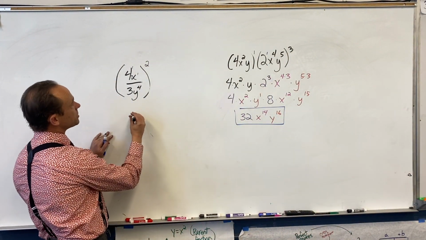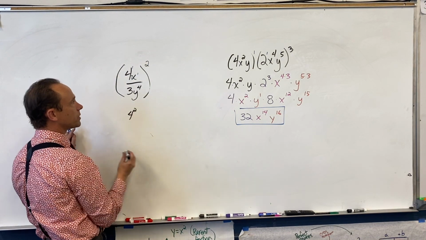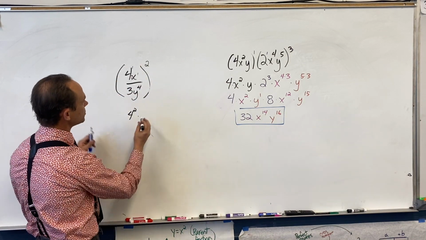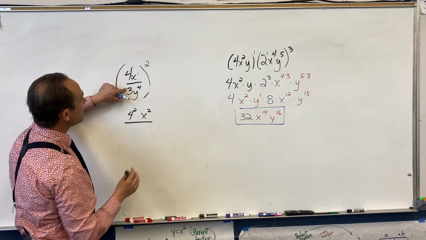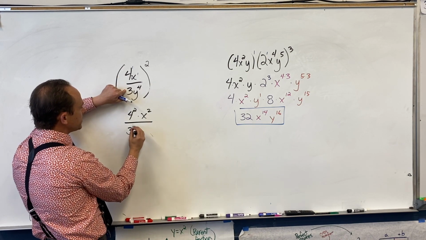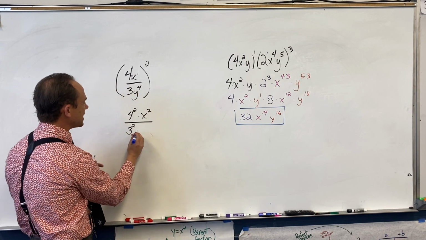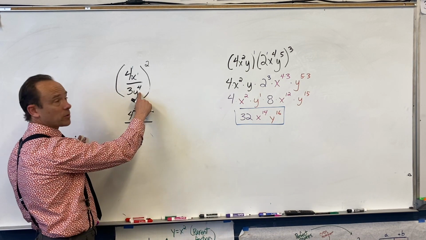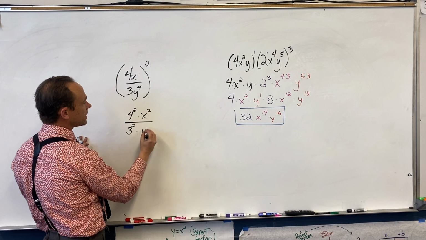So down here, what I'm going to do is I'm going to say 4 to the 1 times 2, which is 4 squared, times, we got x to the 1 times 2, which is going to be x squared, divided by, now I have to also do it to the numerator, right? So here it has to become 3 squared. Oh, multiplication signs are supposed to be blue here today. And we got y to the 4th. It also needs to be raised to the 2nd power, so it's going to be y to the 8th.